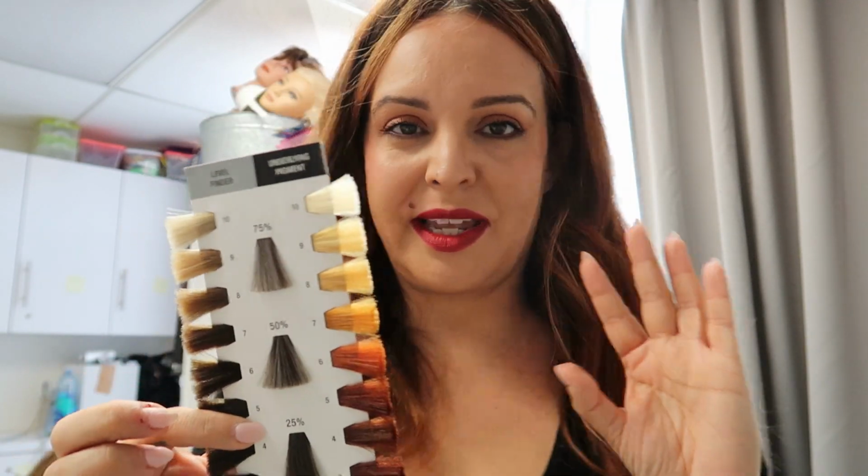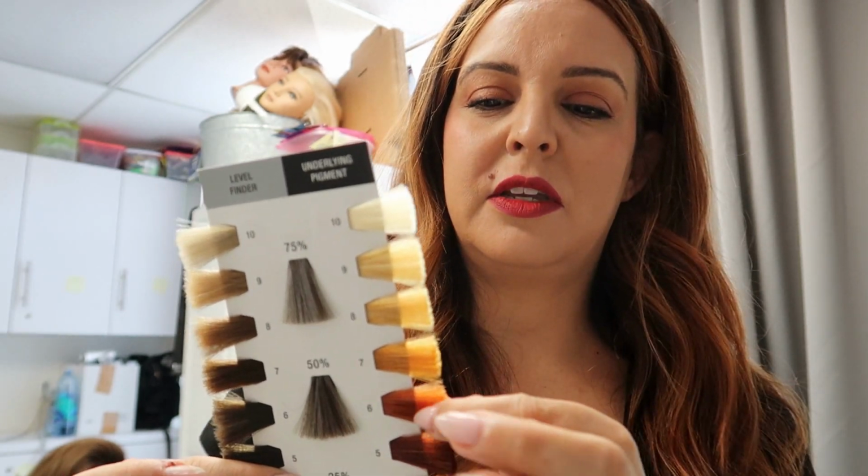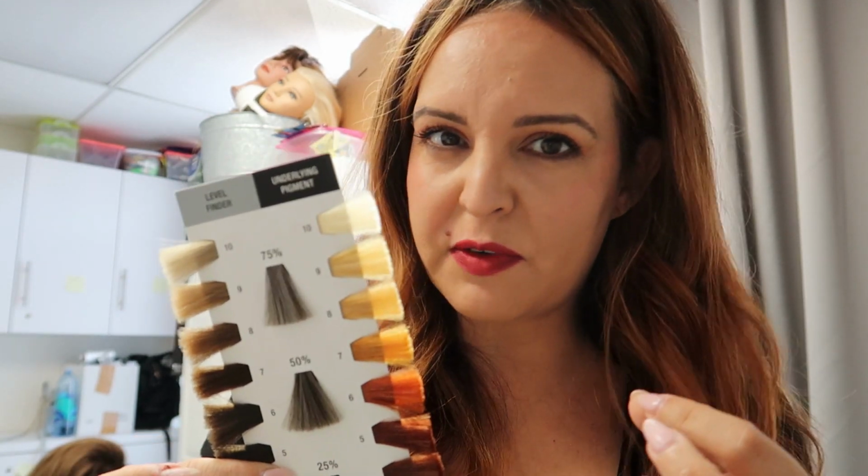So if you wanted to go to the ashiest type of level 4 possible, you still need a little bit of copper. You might use a golden copper or something like that. So that's where those shades are really going to differentiate as you start to decide what type of filler formula you really need. Now for my model today, I'm going to be filling her with still warm, but our overall end result is we just want a chocolatey brown, something really rich.